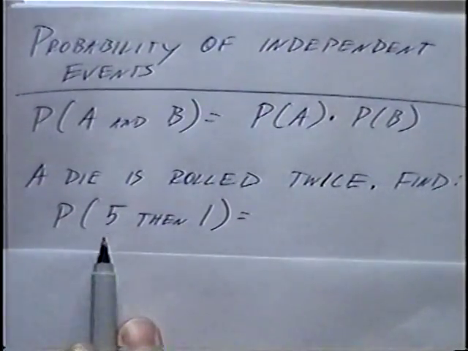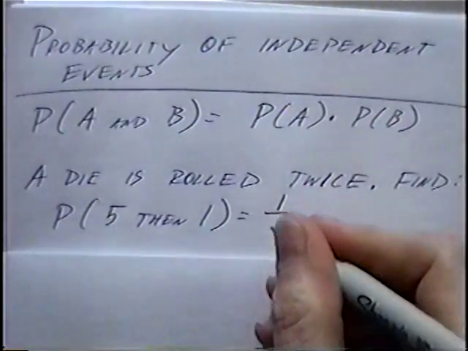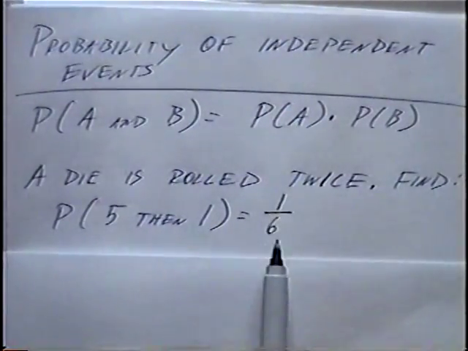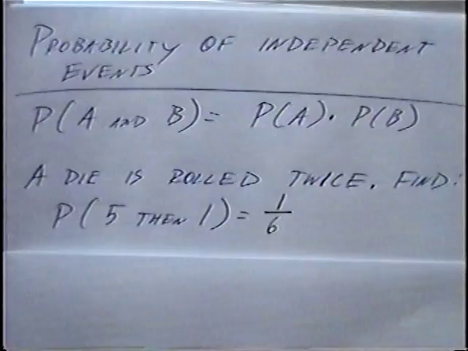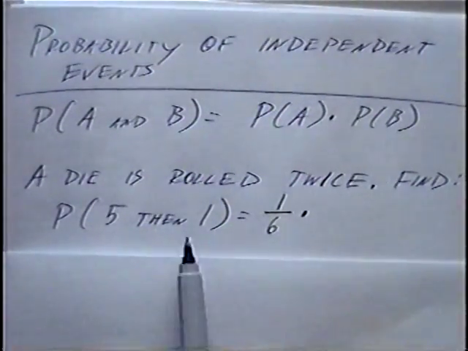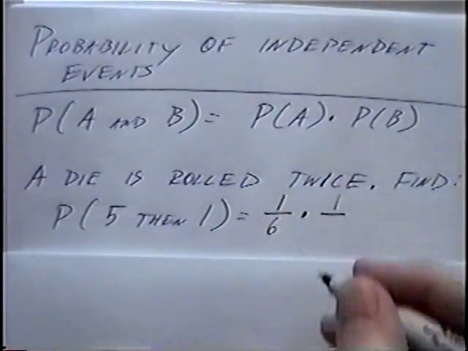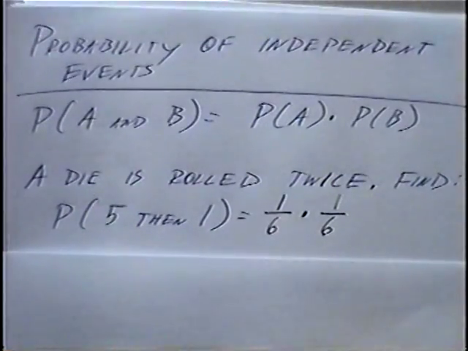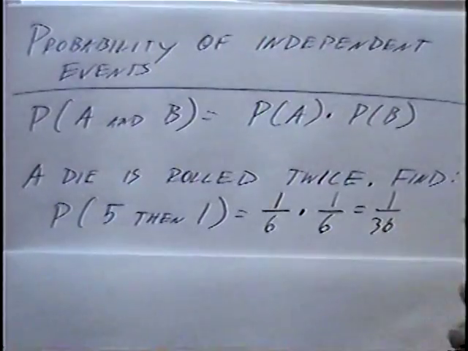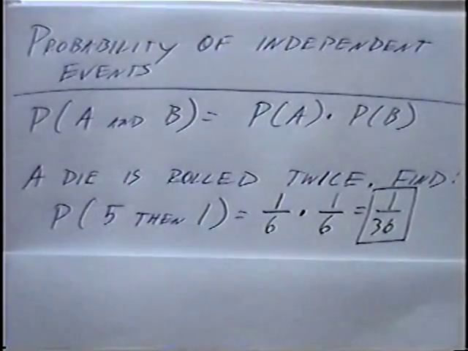First number we're looking for is a 5. There is 1 5 on a 6-sided die, over the possible outcomes, there are 6 different numbers that we could roll. So the probability of the first event is 1 out of 6 for rolling a 5, multiplied by the probability of the second event. Probability of rolling a 1, there's a single 1 on a 6-sided die, again out of 6 total possible outcomes. Multiplying across, the probability of a 5, then a 1, would be 1 out of 36.